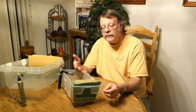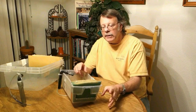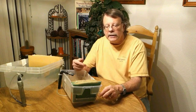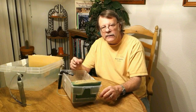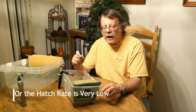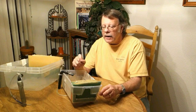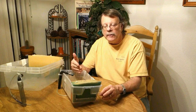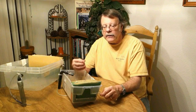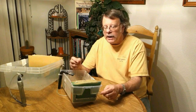The problem is that with these guys, what I found out early on, if you take the eggs, put them in a container, say a shoebox container, float it in the tank where the eggs were laid, and then stick an air stone in that container, it kills the batch. The amount of oxygenation or the gases that are put into the water, and I've heard this from people who have bred other species that say this is very common, that too much turbulence, too much air will wipe the batch out.